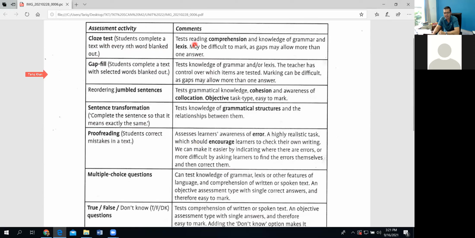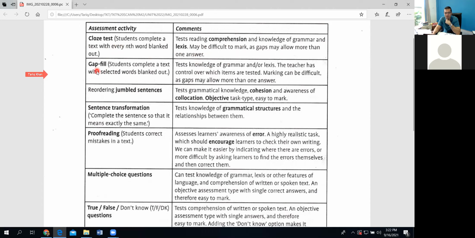Comments: it tests reading comprehension and knowledge of grammar and lexis, and may be difficult to mark as gaps may allow more than one answer. So this type of test we do for reading comprehension, grammar check, or for lexis. So we give the cloze test to them where they put the words in the gaps.